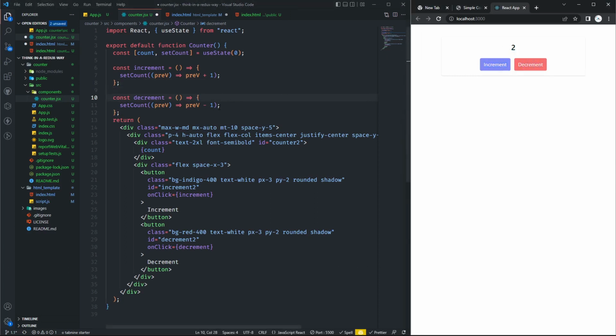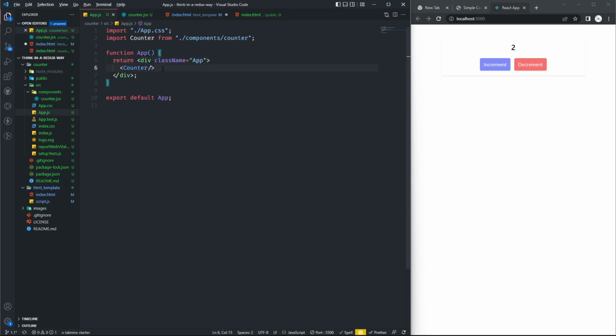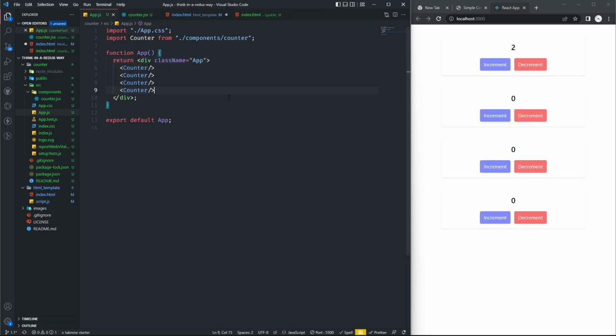Now if we copy this counter, what can we do with this? How can we make this work? We simply copy this, and each of these increment or counter applications has a separate state.